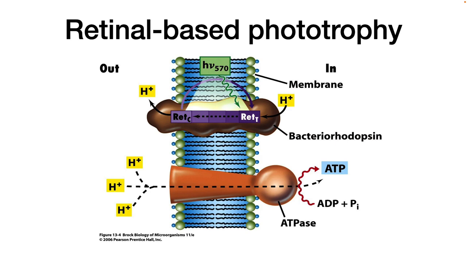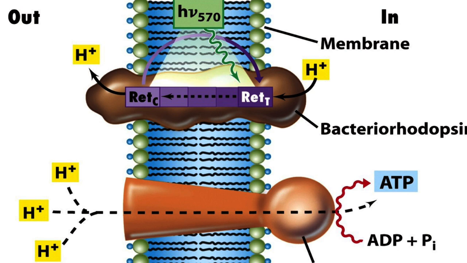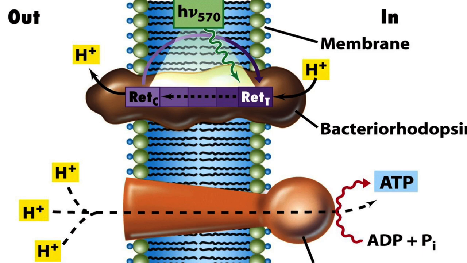The system is pretty simple. Light hits retinal, causing a conformational change in the pigment that results in the movement of a proton from the inside to the outside of the cellular membrane. As usual, the creation of a proton gradient is dissipated by ATP synthase to make ATP. That brings us to the end of our lecture on phototrophy and on the lectures on metabolism in general. Metabolism is the heart of life on Earth and the cornerstone of microbial diversity. It is amazing how microorganisms have found hundreds and hundreds of different ways to make a living.